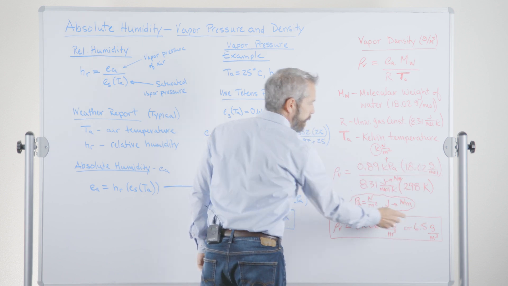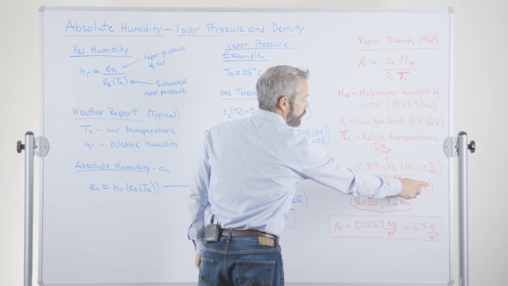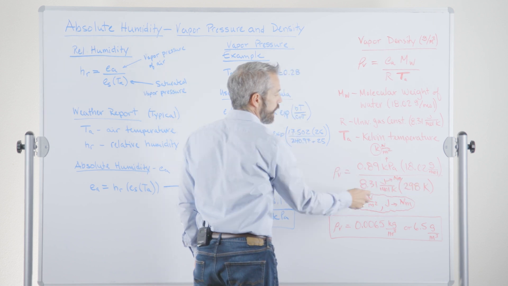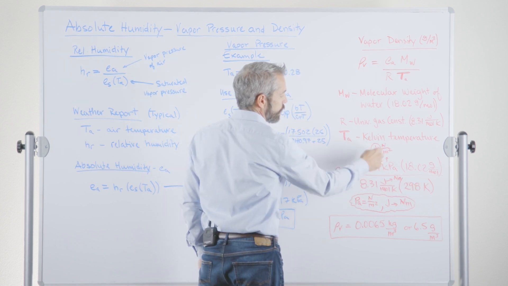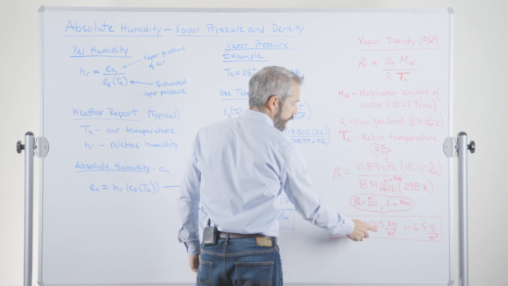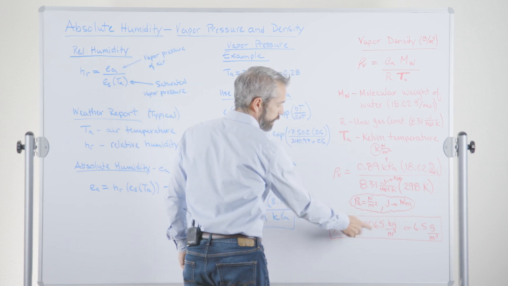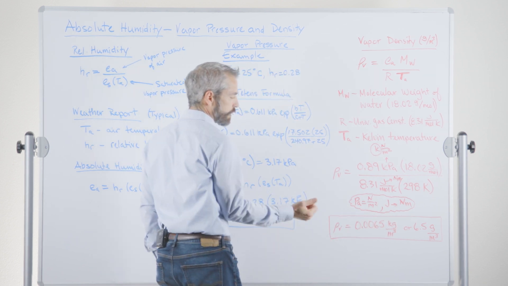The grams come out on top. They don't cancel, but everything else does. The moles cancel moles here. The Kelvin cancels the Kelvin there. And the Newton cancels the Newton and we come out with just what we were looking for, save one thing, which is a kilograms per meter cubed. And this calculation gives us 0.0065.